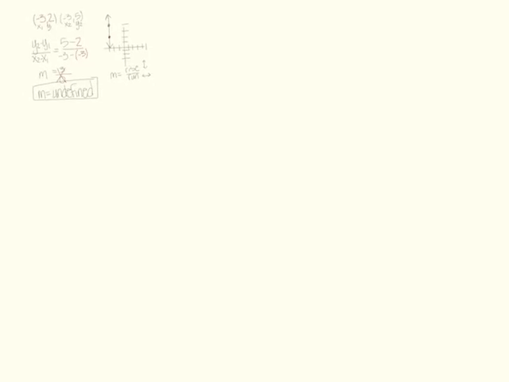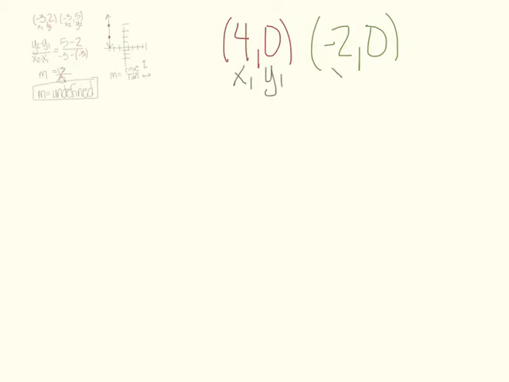Let's put him over here and compare it to the other unique example. As you can probably imagine, since we just did a vertical line, now we're going to talk about a horizontal line. So, in this scenario, let's say that we have the points 4, 0 and negative 2, 0. Notice our y values this time are the same. So we have our x1, y1 and our x2, y2.